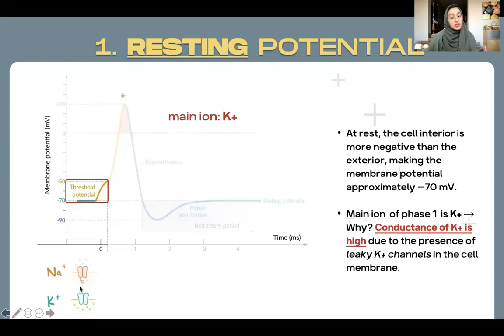So these are our voltage gated channels. Remember, these open with a threshold potential, after you cross it. Right now, sodium channels are closed. Sodium has a few leaky channels as well, but we'll get to that next. I just want you to know that resting membrane potential is negative 70, not negative 94. But potassium determines the resting membrane potential the most because its conductance is higher. I'll explain the other concept in a bit, but just stick with me.